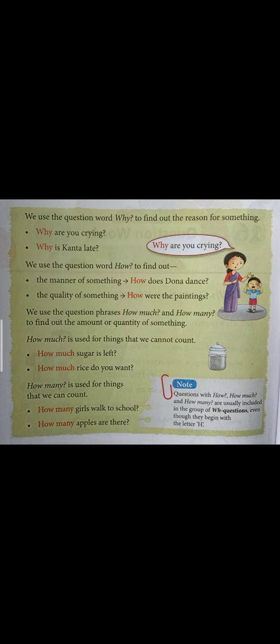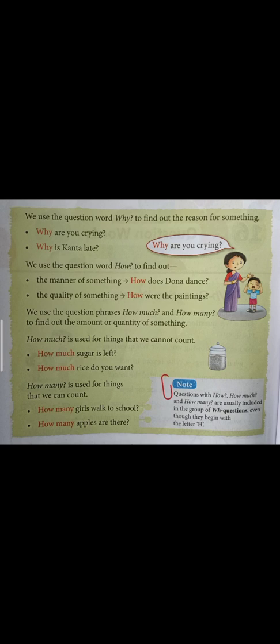Okay students, how much is used for things that we cannot count. There is a difference between how much and how many. If the things are uncountable, the things which we cannot count, at that time we will use how much. Sugar, can we count? No. Can we count rice? No. Right? So for that we use how much. How much sugar is left? How much rice do you want? This way.